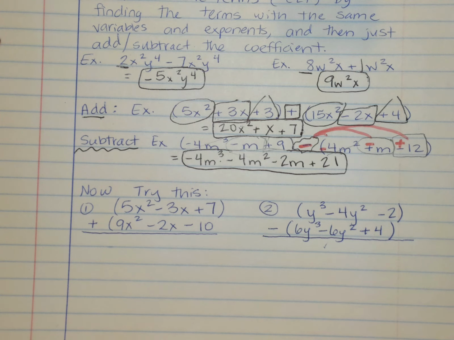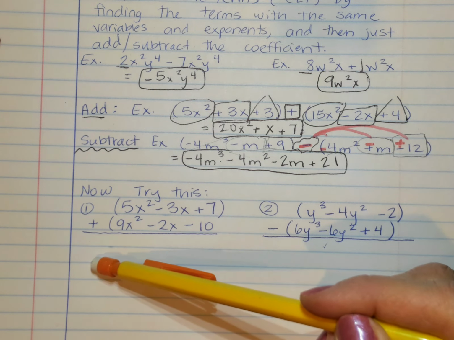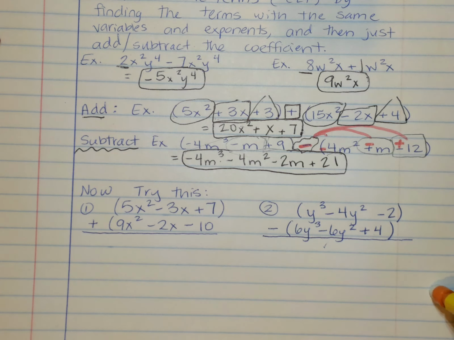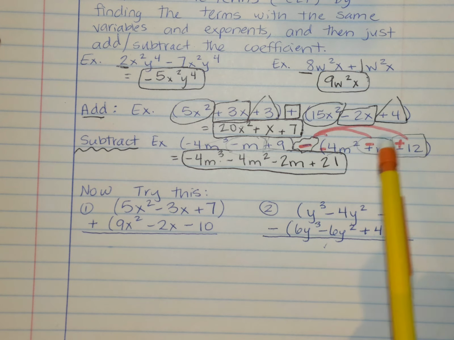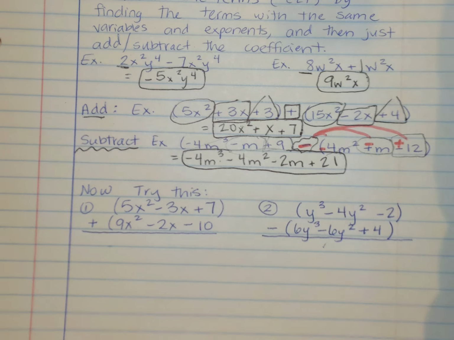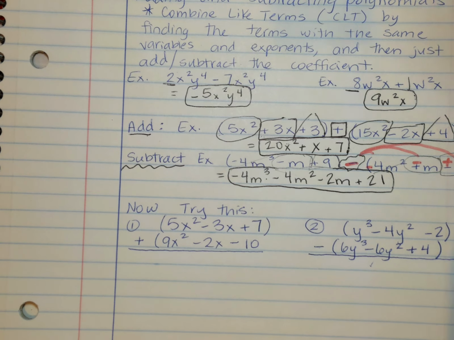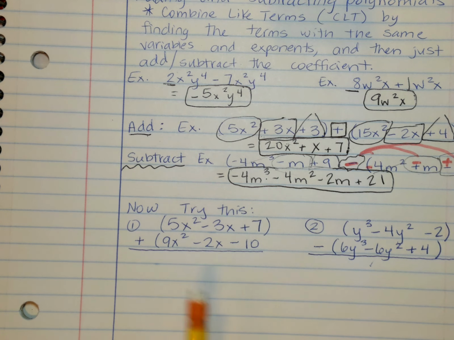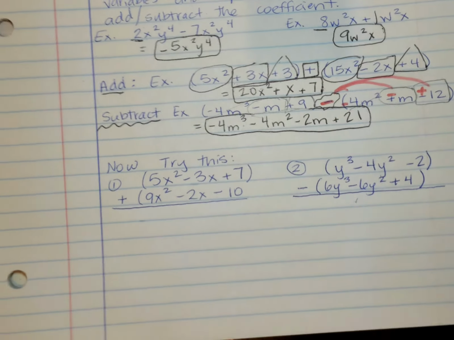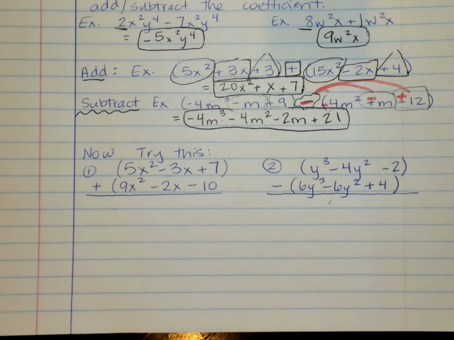And one more reminder, you guys, these notes need to have a 3-sentence summary on what you learned. Make sure you mention things like combining like terms, distributing the negative when it's subtracting. Maybe you could mention what monomial, binomial, trinomial are. There's a lot that you can review. Also, make sure you've got your 3 questions on the left. And I didn't even give you one up here. So make sure you've got your 3 questions on the left, 3-sentence summary, and also make sure you finish number 1 and 2 together in class. All right, so finish that up and we'll meet back in class.